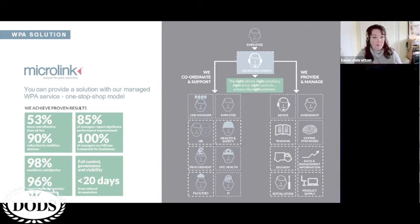That gives the company a lot of visibility about what's working. I think the review of adjustments is often something that doesn't take place all the time. People are given things, but we don't often follow up to check how well they're being used and how useful they are for the individual.